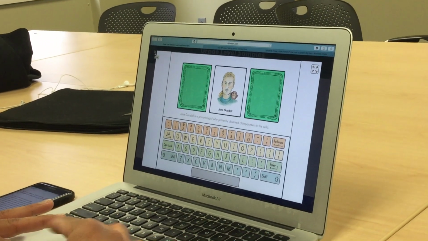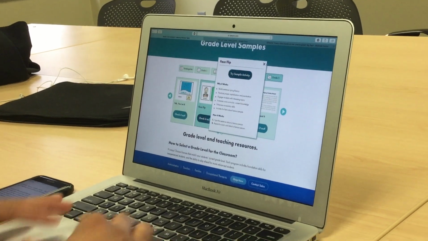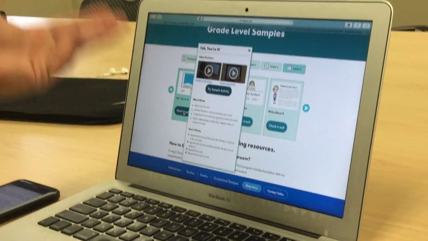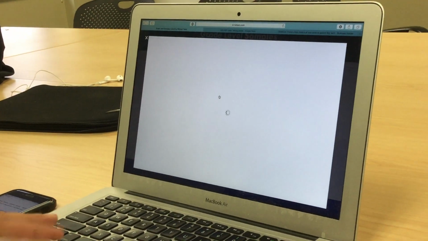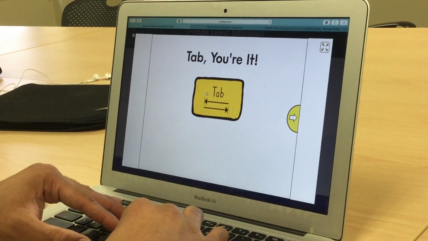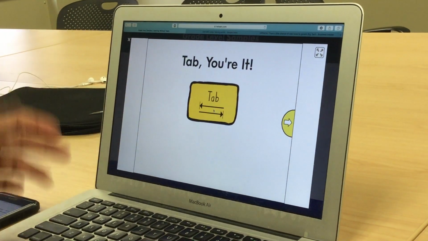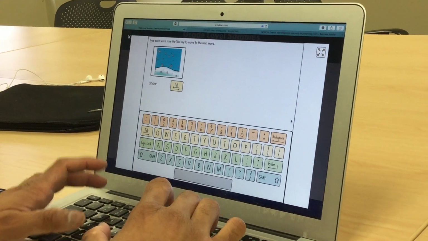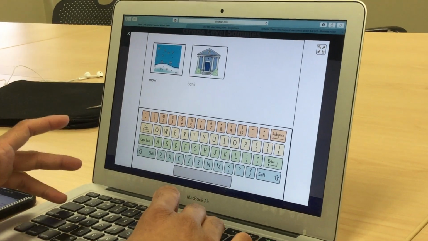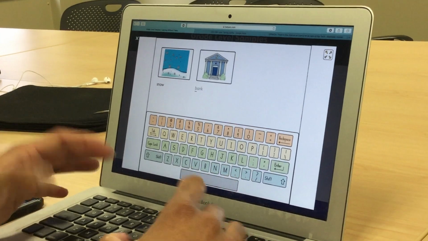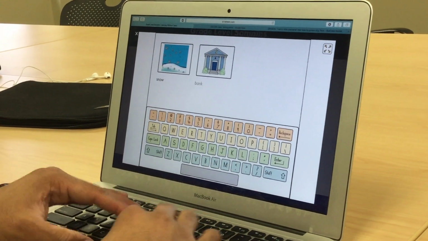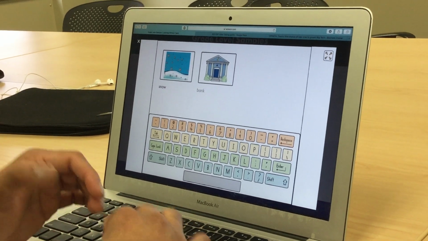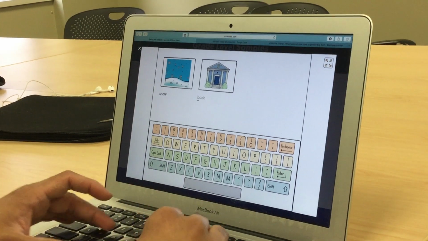And the thing is, it's geared for different skill levels. So for example, once you have the basic fundamentals of typing down, it'll teach you advanced functions, for example, the tab function. Once someone is comfortable with the basic letters and numbers, it teaches other functions. Type each word. Use the tab key now. So it tells us what the tab function does, and it has other functions for shift and control. So once your basic typing skills are done, it shows you more advanced skills in order to make the children more technologically savvy when it comes to typing.